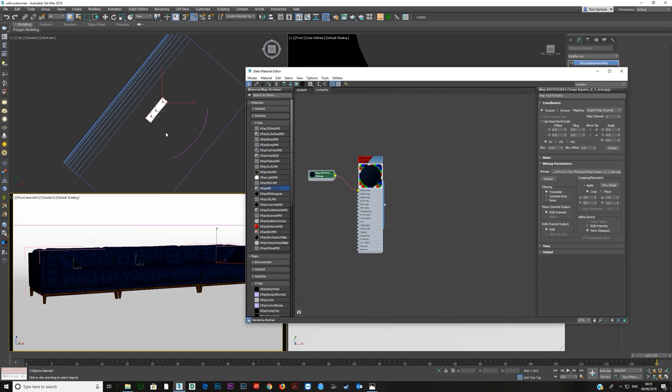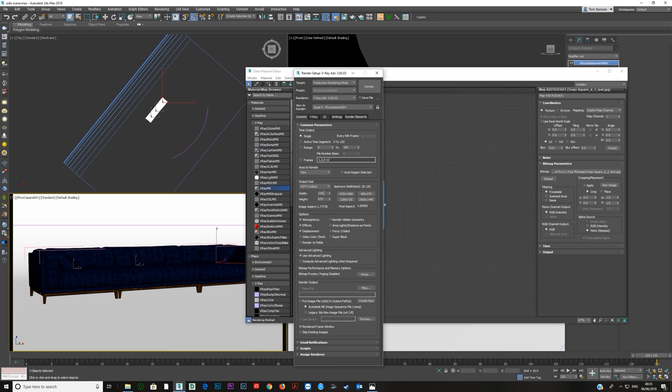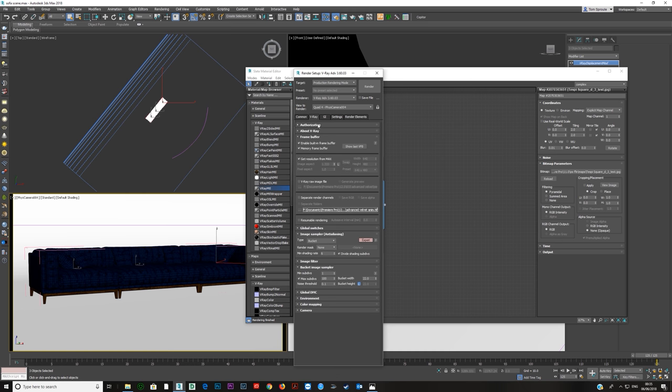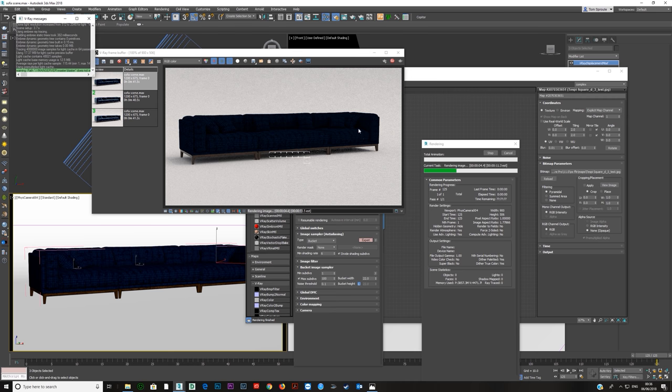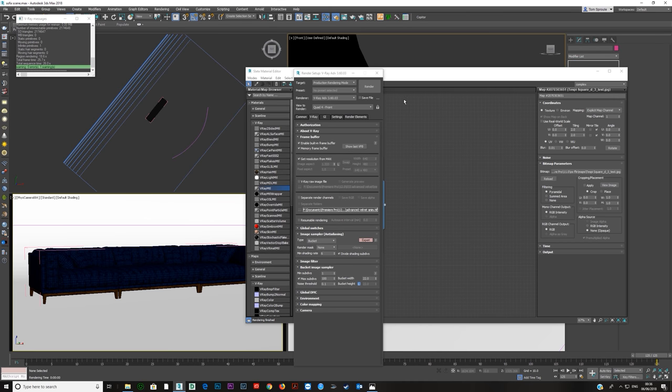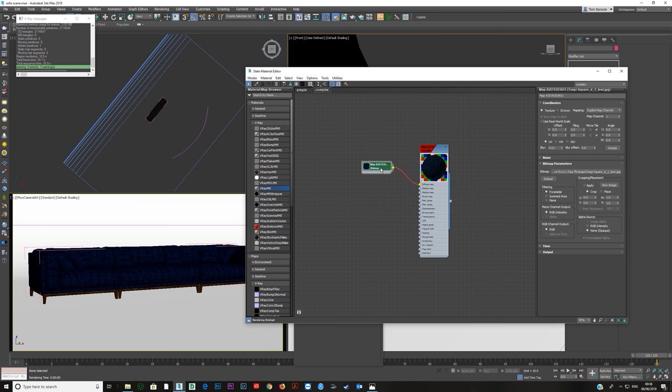The lights are hidden in the scene. If you press Shift L, it hides the lights, and Shift C hides the camera. So I've just done that there. If I open my render settings, I'll do a real quick test render so you can see what's going on. Just make sure it's not saving, and make sure the noise threshold is nice and high. So that's all we have: lights in the scene and a diffuse. And as you can see, it's just dark, and that's all we expect from having a diffuse.